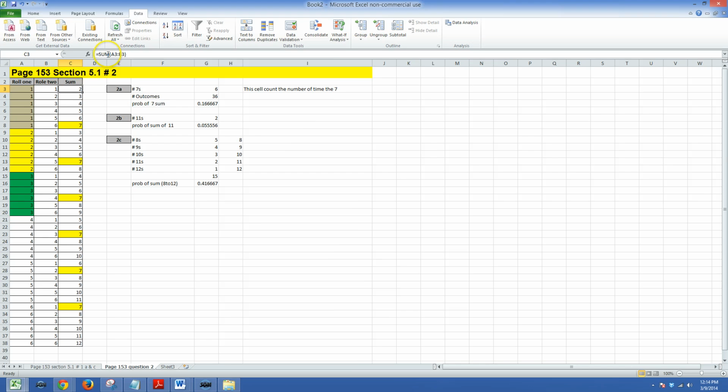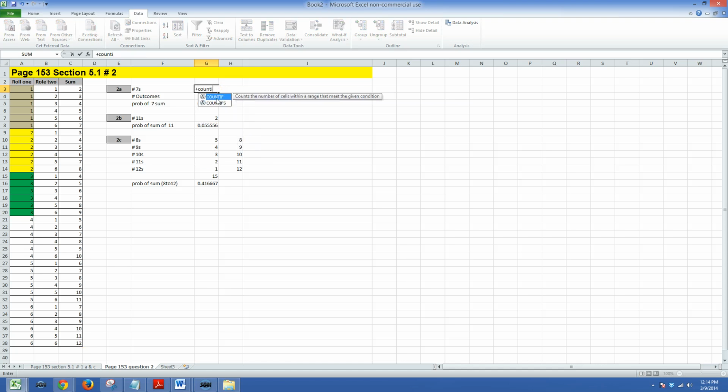Now here we're just finding the sum, or we're just adding this die roll to this, and then we pretty much carry that down all the way here. It gives us the same result as using the sum. So part A of number 2 is asking us to find the probability that the 2 faces of the die will be equal to 7. Now this is the sum. How many times do we have the number 7 in this column in terms of adding the value on the faces of the die? We can find that using this formula, which I'll do live for you.